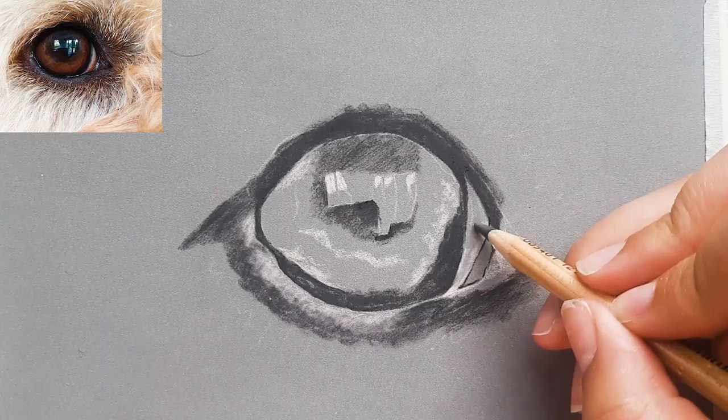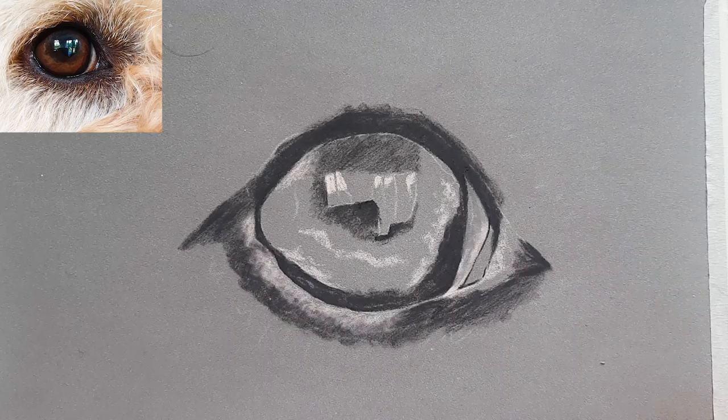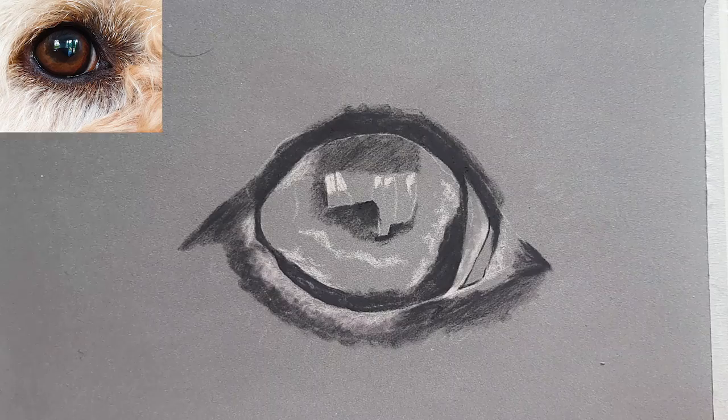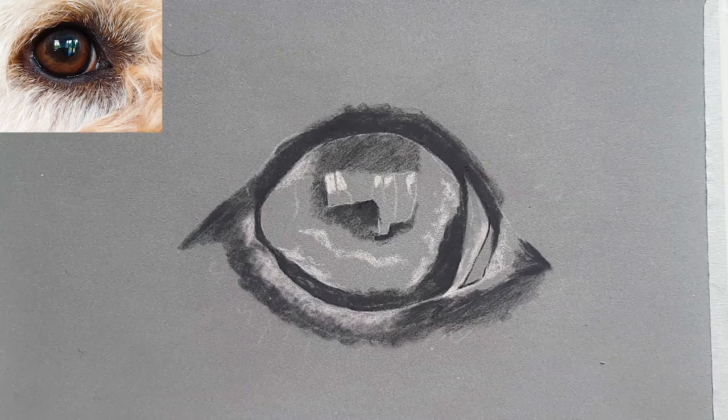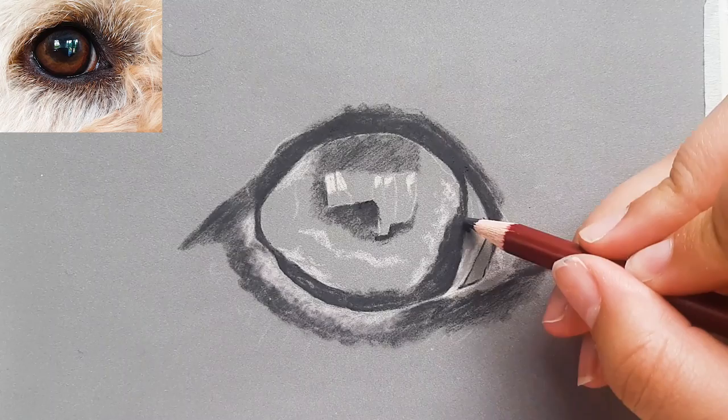Okay, and then I'm going to go in with Graphite Grey from the Derwent Pencils. I can't find it. There it is. No, it's not. Where is it? There it is. Okay. Just because there's the white here, which is quite light, but then closer to the black, there's quite a dark grey colour, almost browny. So we're just going to carefully block that in as well.